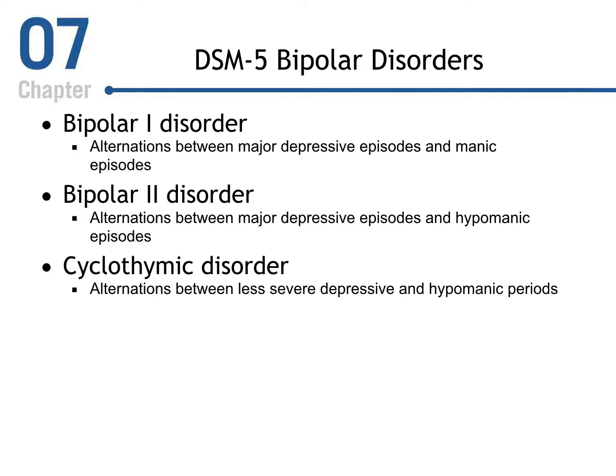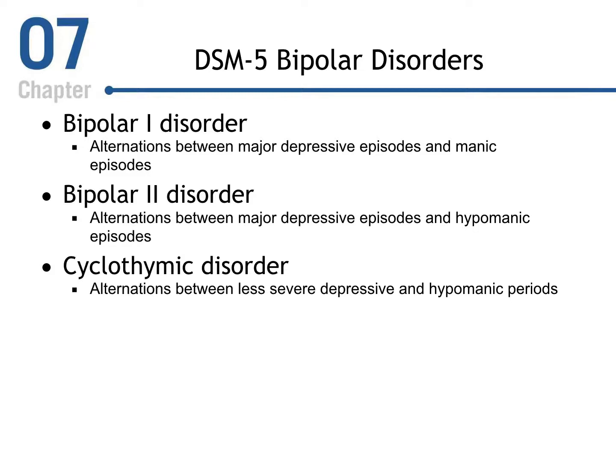Bipolar 2 means that you have qualified for a major depressive episode as well as a hypomanic episode. So again, if mostly you're depressed and you've had a bunch of major depressive episodes, but if you've ever had one hypomanic episode, then this would be your diagnosis. So bipolar 2.